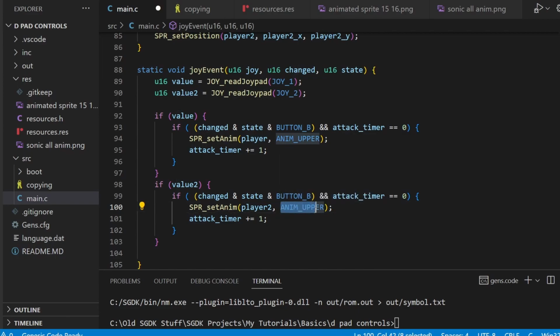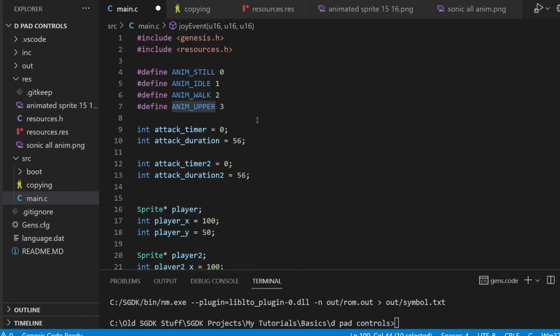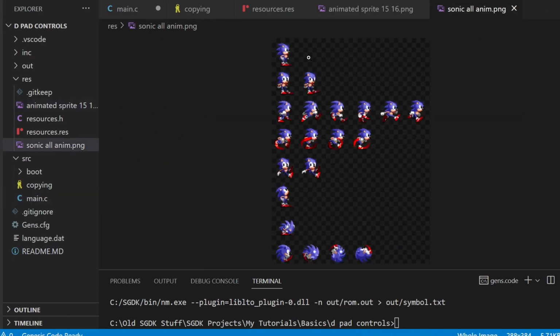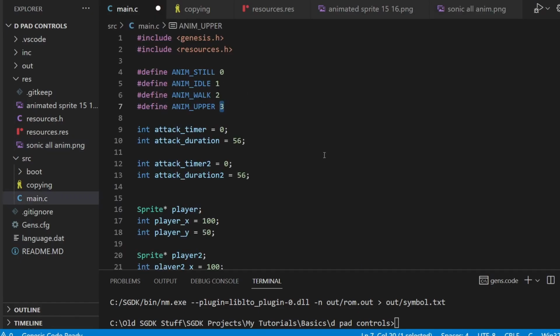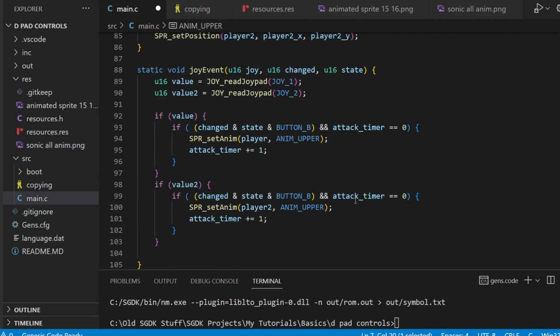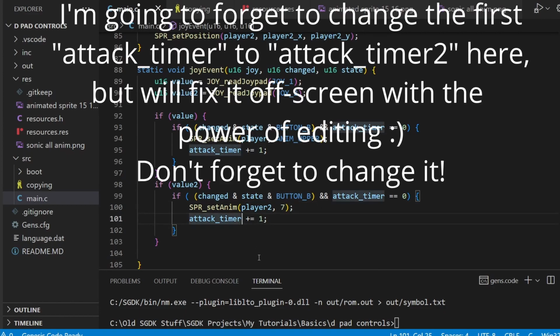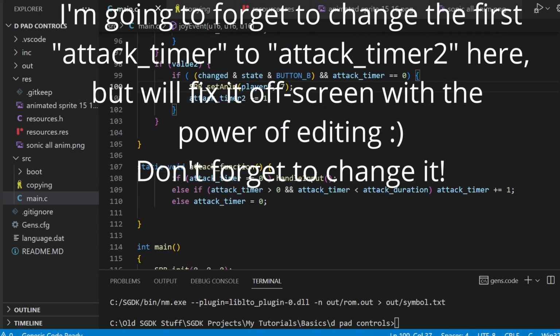And while we're here, we need to look at the animation, because for ground upper it's the 4th animation row for Axel, but the attack for Sonic is actually the 8th one. Remember, we start counting from 0, so the 8th one will be number 7 here. If you want, at the top you can do hashtag define anim spin dash and number 7, but I'm just going to type 7 manually here, so I'm going to change the rest of the variables as well.